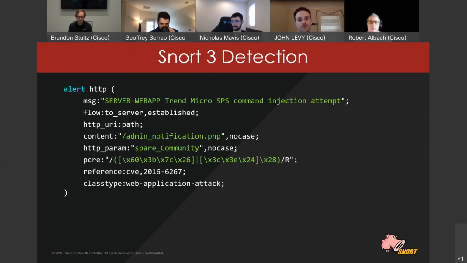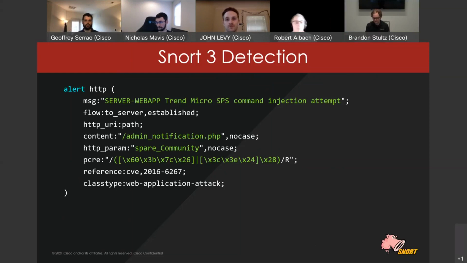We don't have to worry about percent decoding because Snort 3 handles URL decoding in the post body as well. So we have a buffer that's completely isolated that we can scan, and we won't run afoul of false positives over false negatives with this signature. And also, I think it's much easier to read.